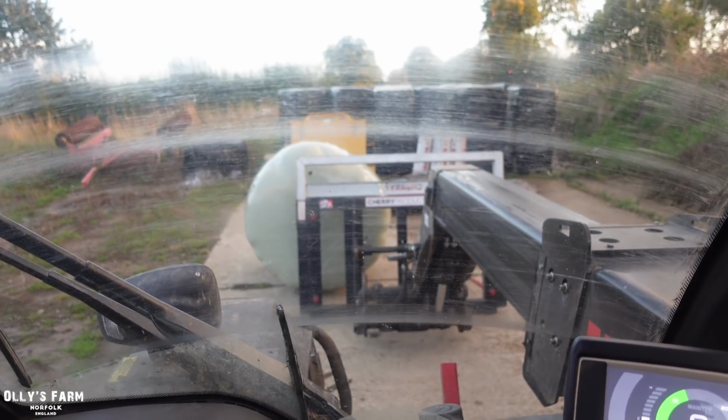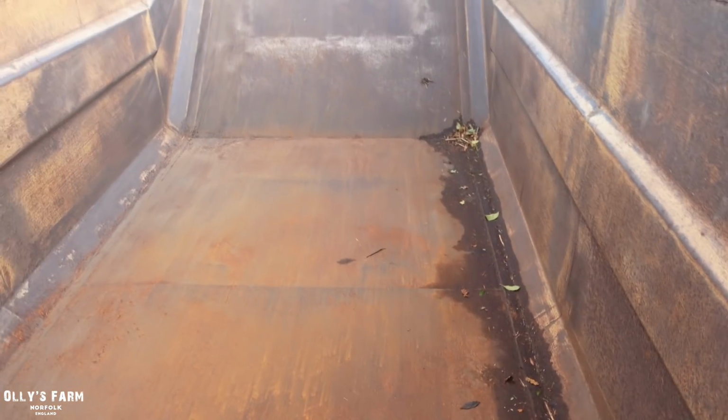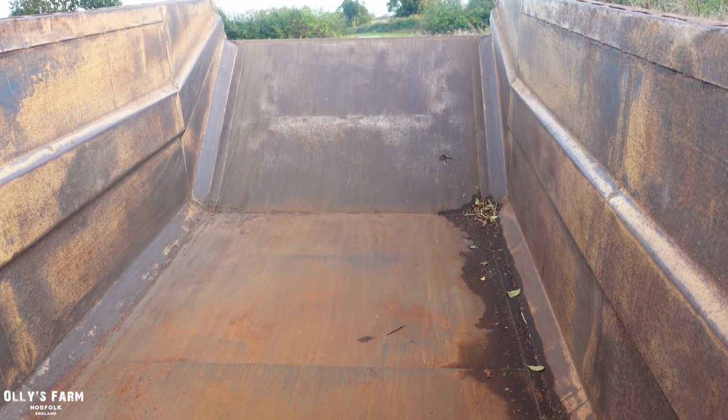That will do for now. It's not going to go anywhere. I've been a bit concerned about the AS Marston getting full of water because we've had so much rain recently, and also because I use it every day for the horse muck.